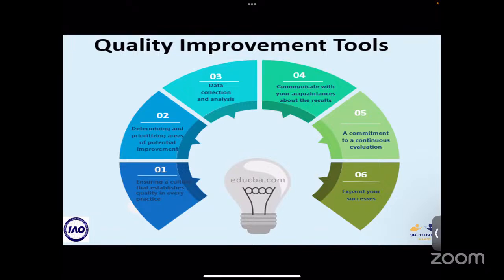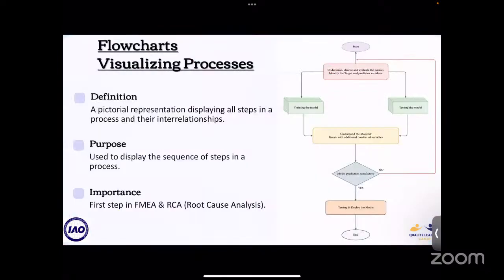So it is easy. Part four is about the quality improvement tools, the tools that we have taken throughout the curriculum. The first tool is the flowcharts, and it is always considered the first tool originally. And you use it when you come to do any investigation for any problem.